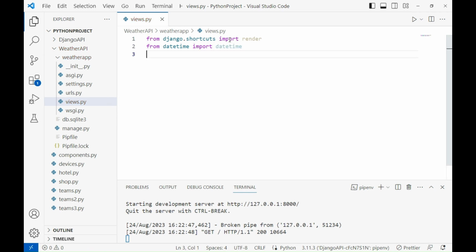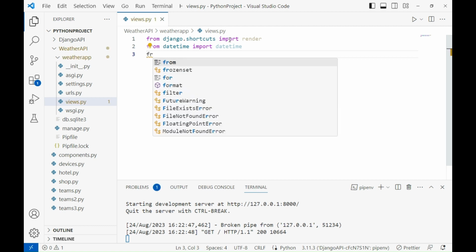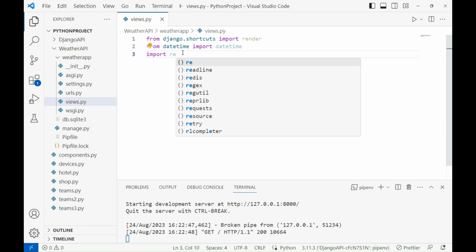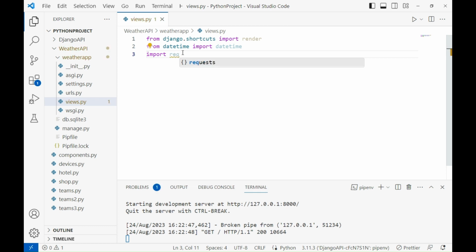Maybe there are a couple of other things I wanted to import, but maybe we wait until we need them. Then import requests. I hope this one should be enough.